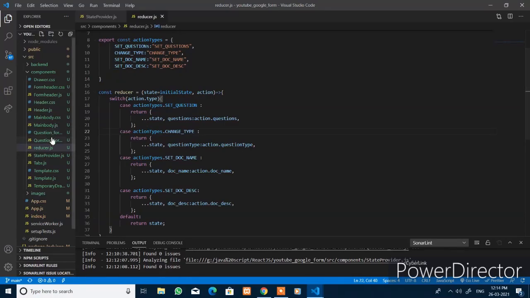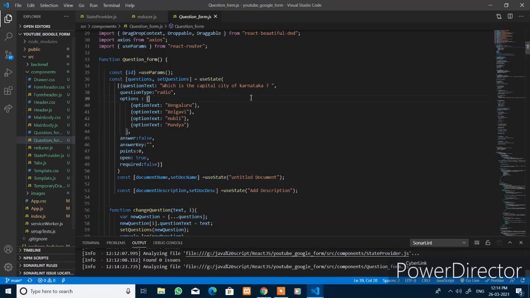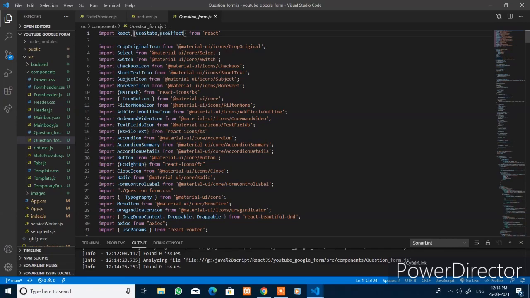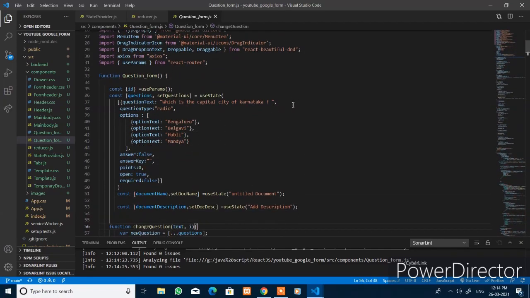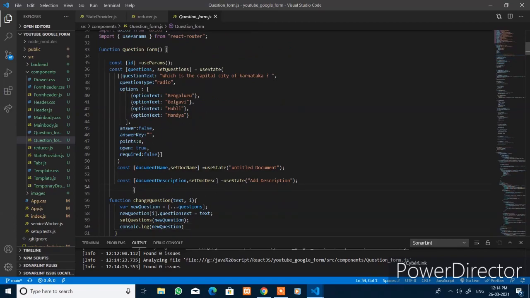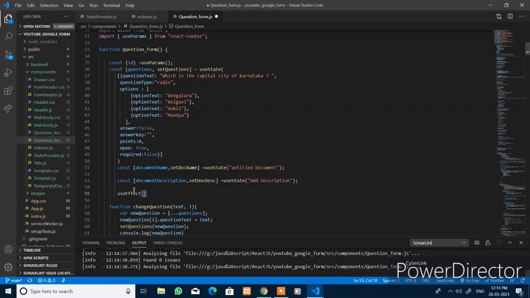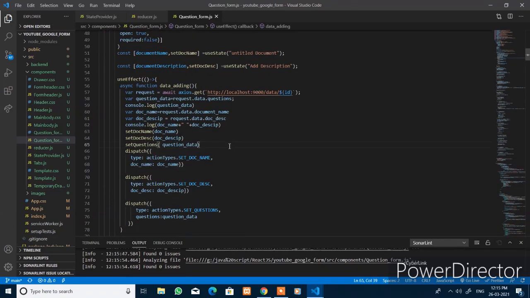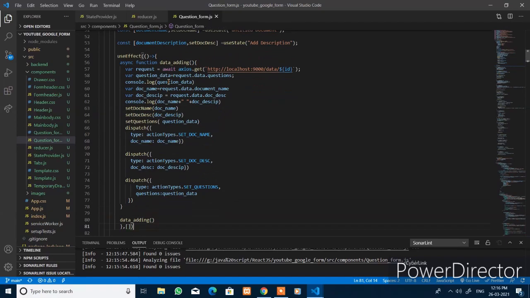For that, open the questionform.js and import useEffect from the React library. Here you define the useEffect function, which takes a function as a parameter, and within that function you define the asynchronous function, that is data adding.